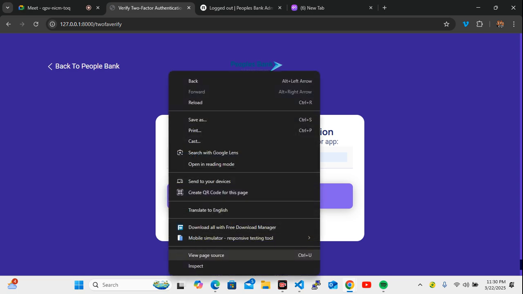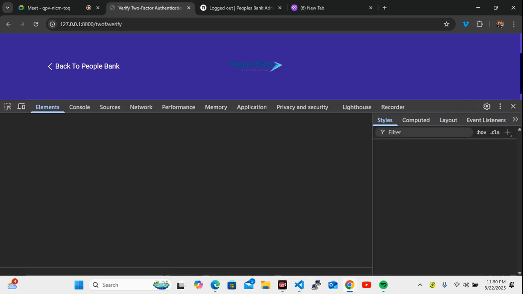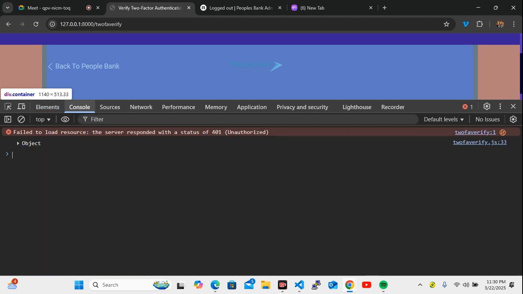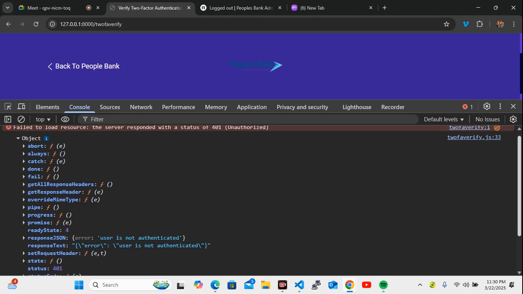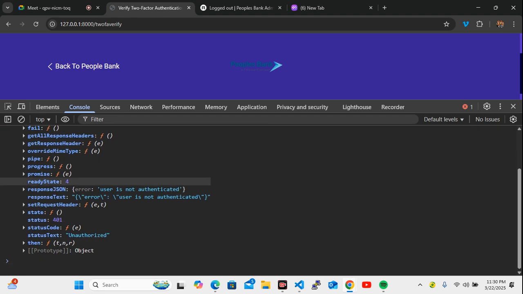Okay, let's check that out. Okay, we have objects. Let's check out what's happened. So user is not authenticated. User is not authenticated. So we have to pass in the error. If that is true, I pass in the error.